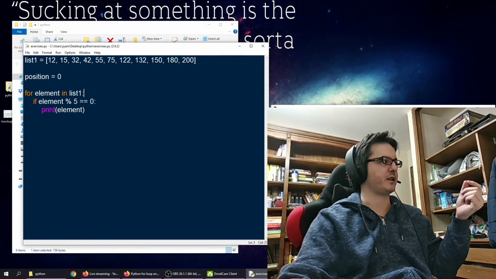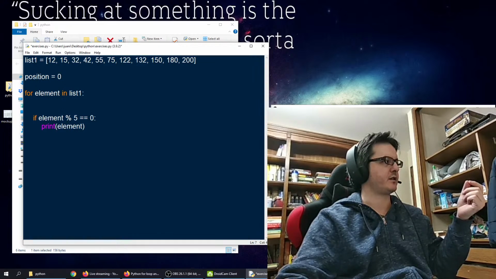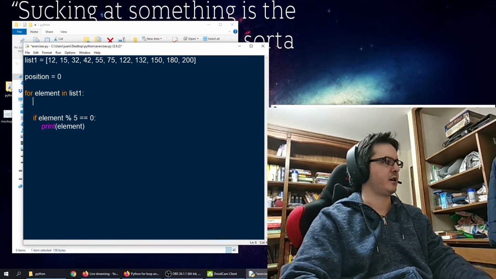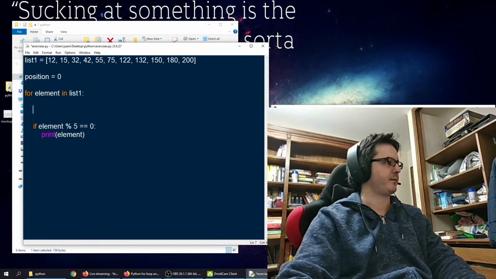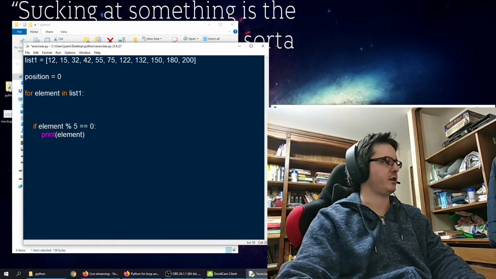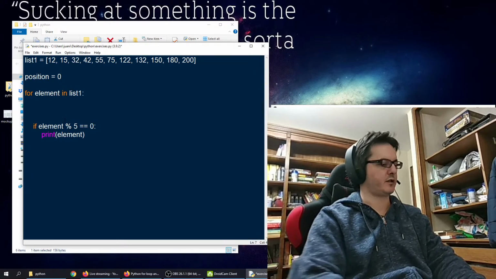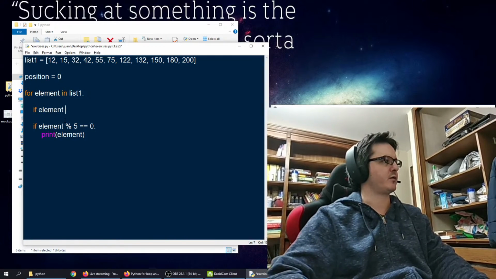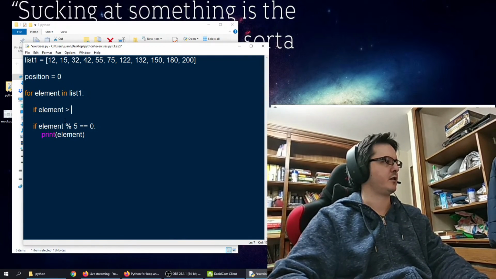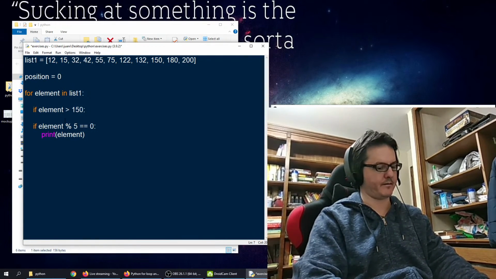How do we represent that here? Is putting an element before the if that we got here. That should say if element is greater than 150.